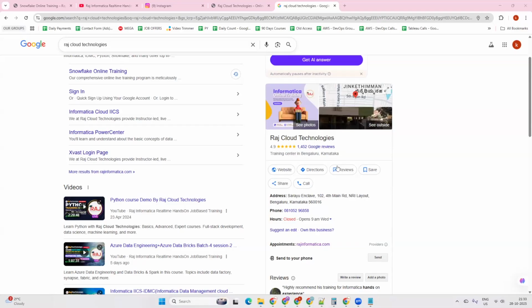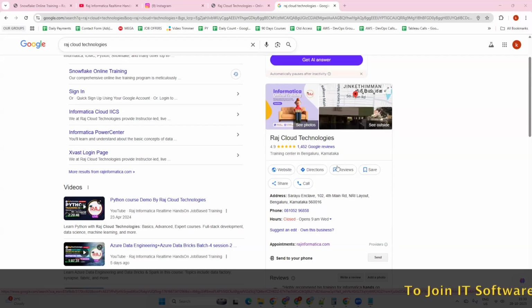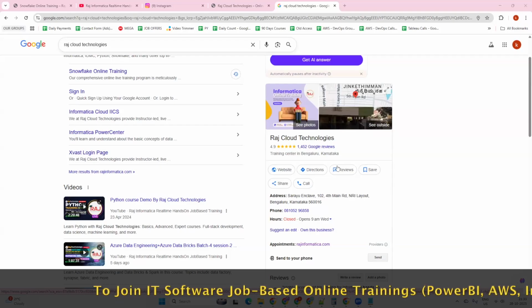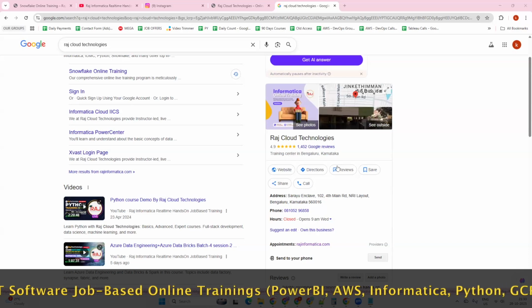One more question. There is no separate software for Snowflake; we can create it on AWS, Azure, or GCP. Do I need to learn any of those cloud tools?